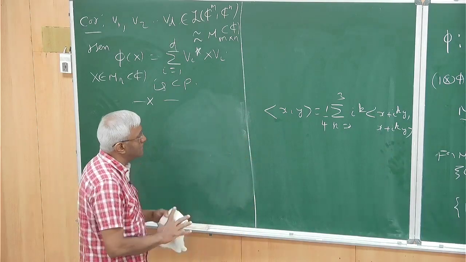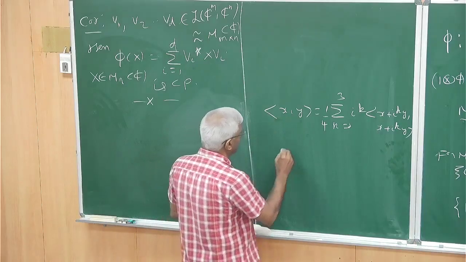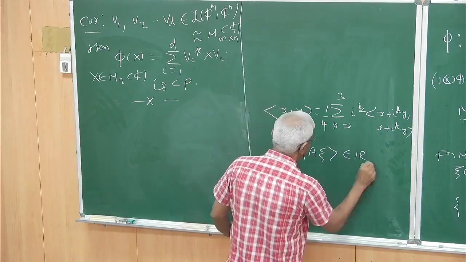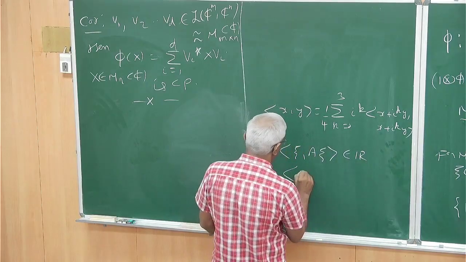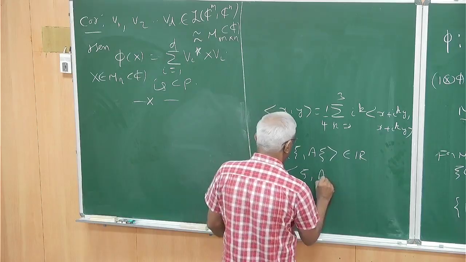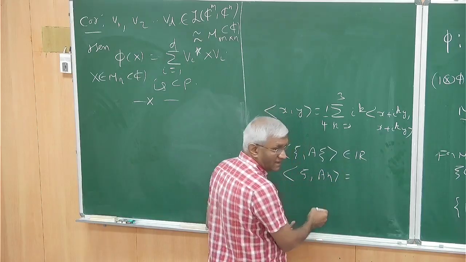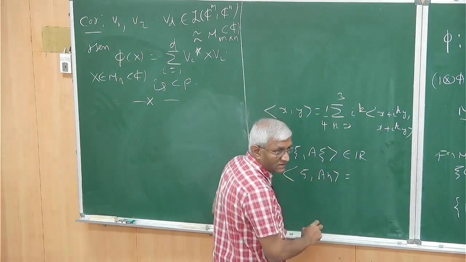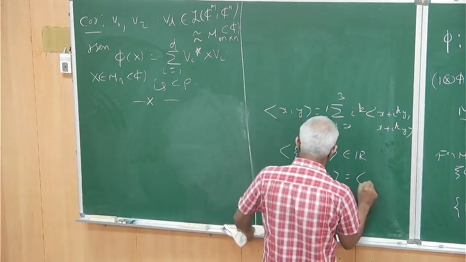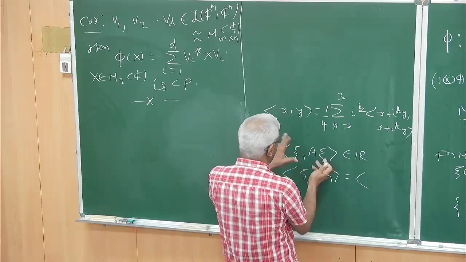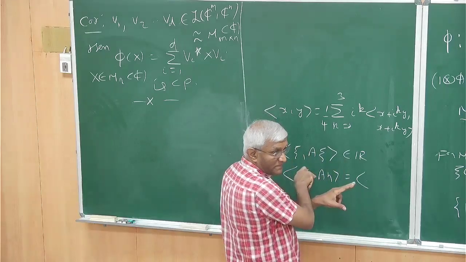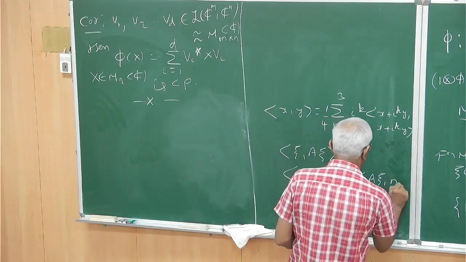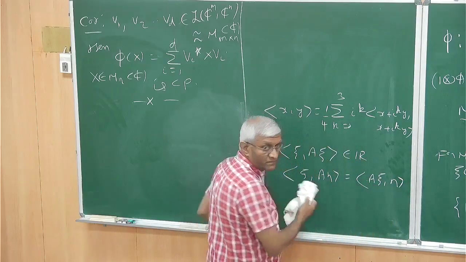It's an exercise. Using that, if <xi, A xi> is real, then it is self-adjoint. Then it satisfies that <xi, A eta> is also real. Using this, if these are all real, then you can take it that this is the same as <A xi, xi>. That will imply that this is also equal to <A xi, eta>. You can prove it using that.